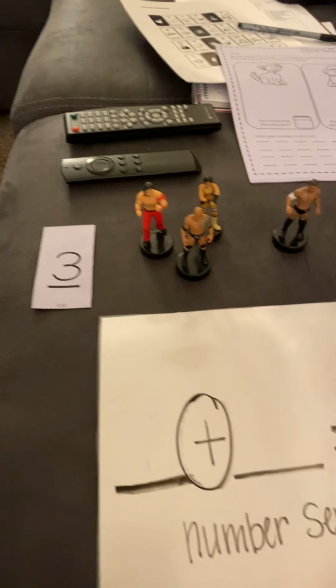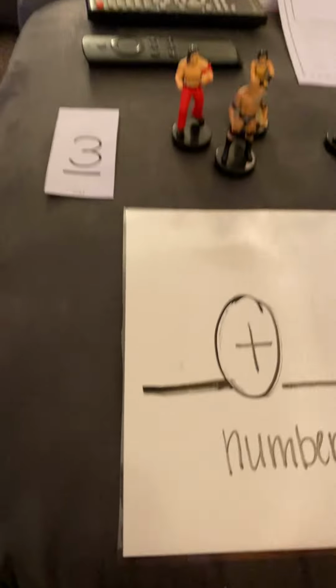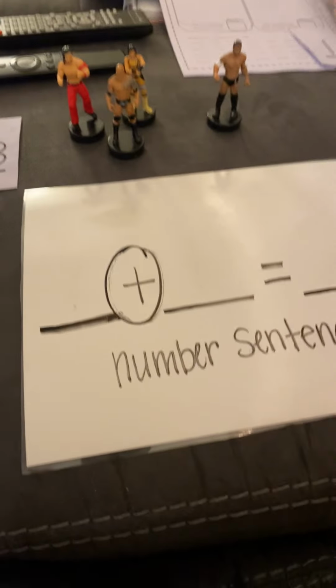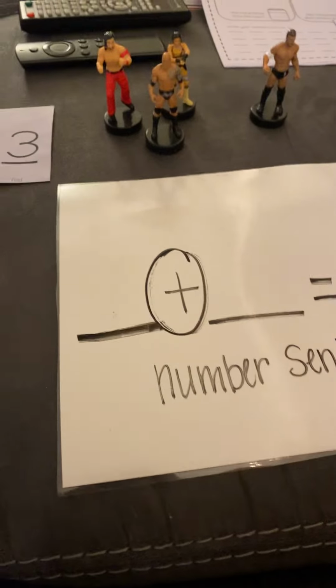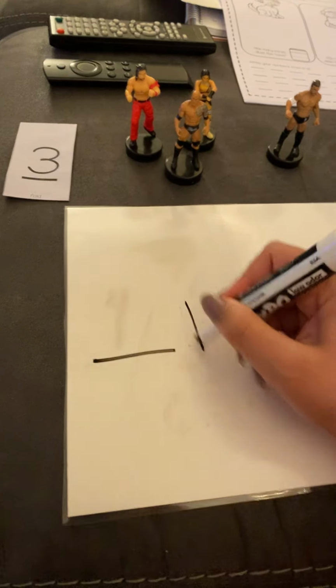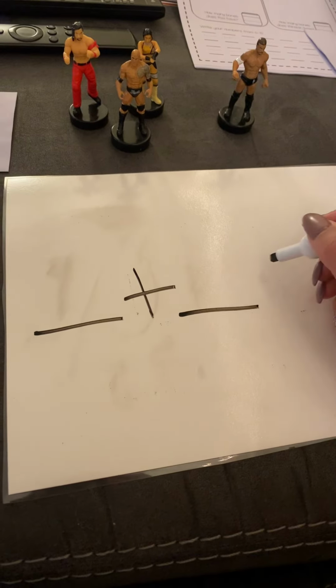Okay? So what number did we pull out? We're going to put that number first in our number sentence. And boys and girls, I'm sorry if I didn't make it clear. I want you writing these things on your whiteboard. You don't have to write number sentence. Here, I'll erase mine. I apologize. This is what I want your board to look like. I want you to draw a line and a plus sign because we're putting those numbers together. This means addition. That one's for your second number.